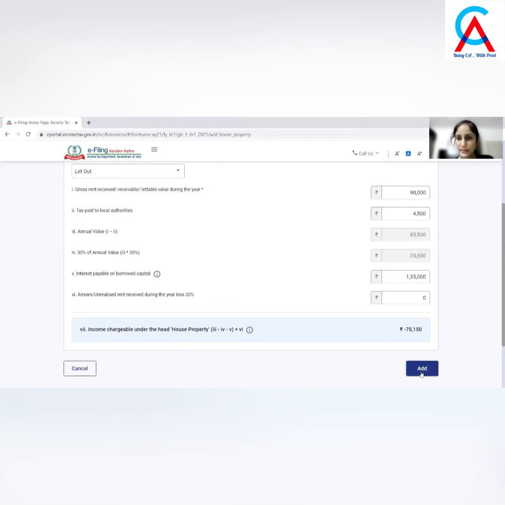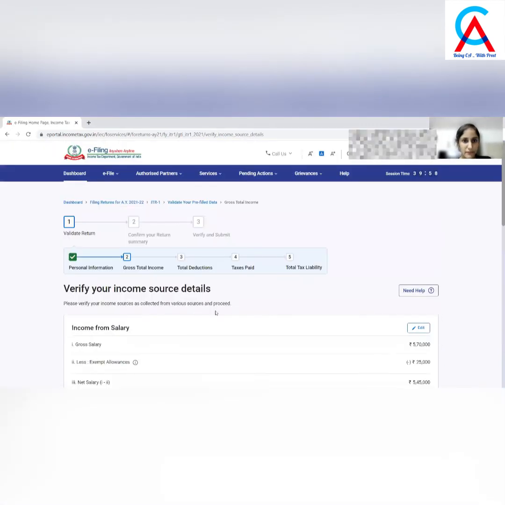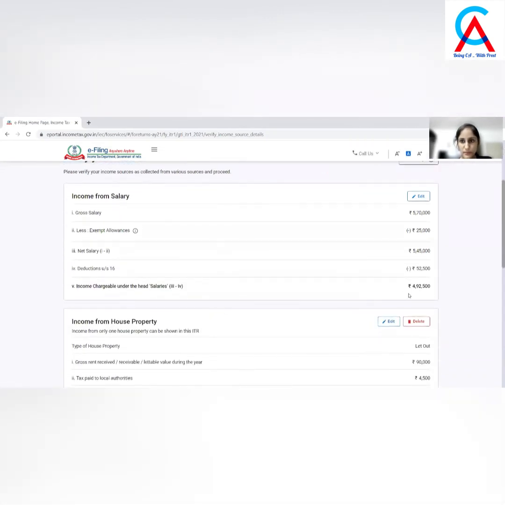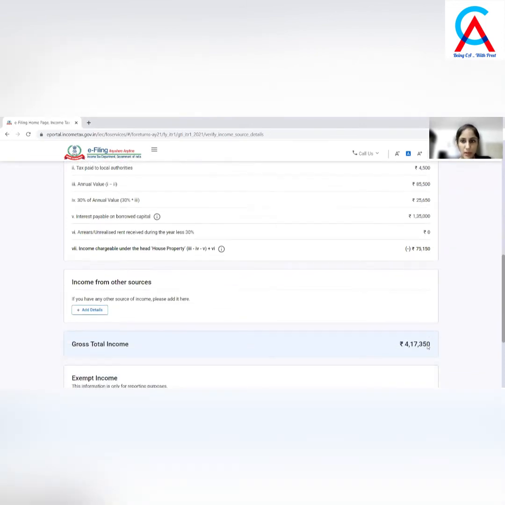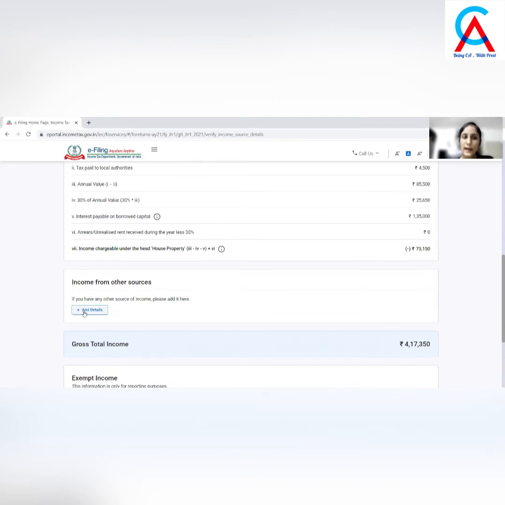So let's add this information. Now you can see we have filled the income from salary, and income from house property, which is a loss of 75,000. Now let's move to the third income source, that is income from other sources. Let's go to add details.